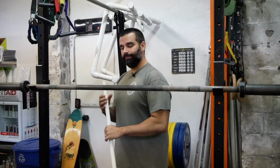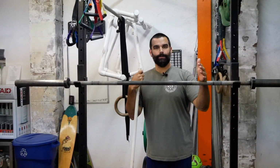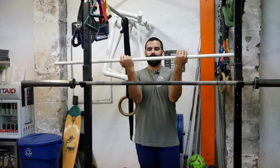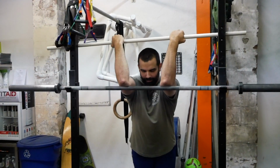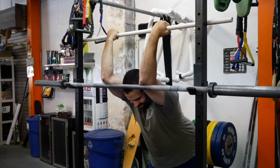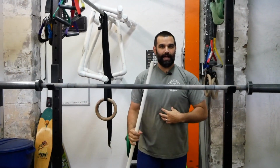So definitely go ahead, roll out your lats, roll out those triceps on the barbell, and then you can go through a sequence of working on it to see if it gets better. So just grab a PVC pipe, barbell set up right at your normal squatting position. I'm gonna grab that PVC pipe so my hands are wider than my elbows. And I'm just gonna drop my chest down, breathe. Sorry if you hear my beard scratching on that microphone. Come down and breathe. I'm gonna do 10 to 12 reps. Try not to overextend your back, keep your abs on.